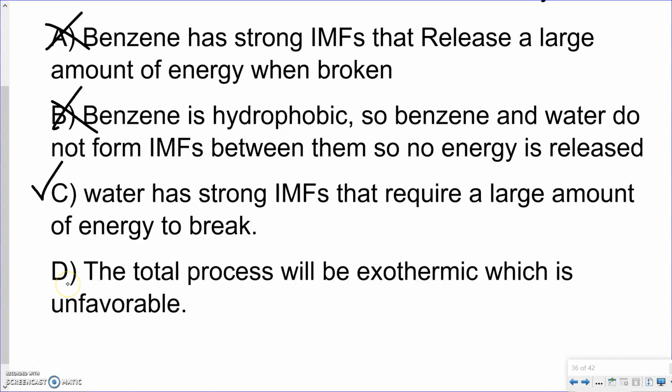Okay, so if we remember back talking about delta H, we really actually want a negative delta H, which is exothermic, but whether something is unfavorable or favorable really deals with our delta G, not our exothermic and endothermic. So we're going to go ahead and rule that one out. And again, that will make more sense when we get to thermochem a little bit further on. It's delta G that makes the determination, though exothermic and endothermic play a role. So it's got to be this one.